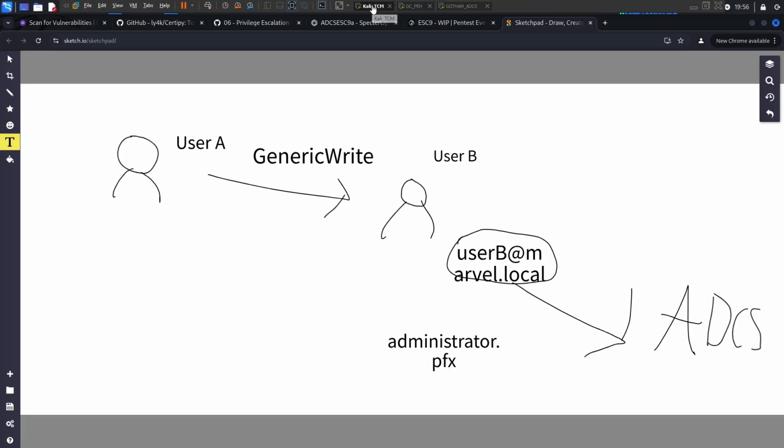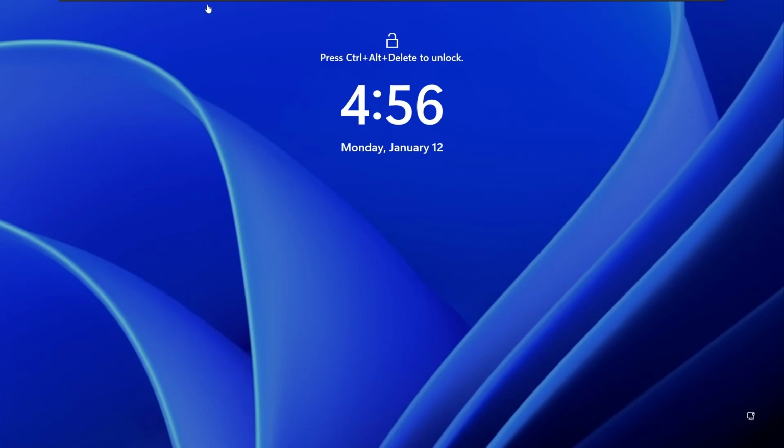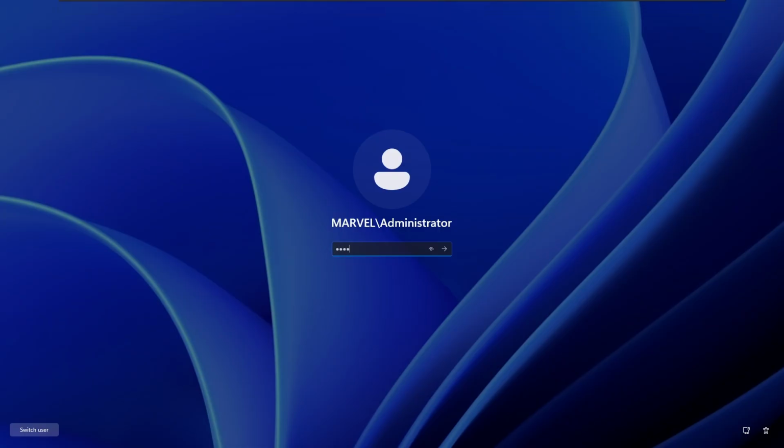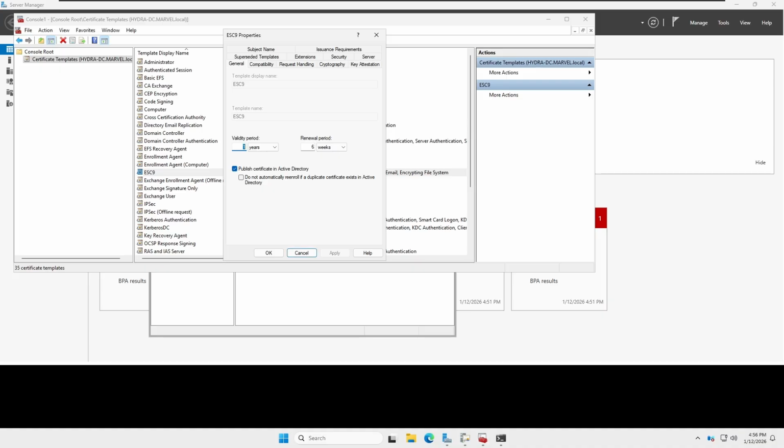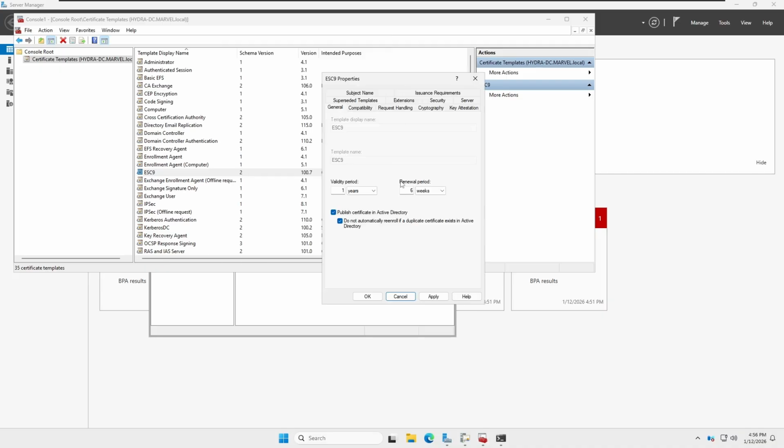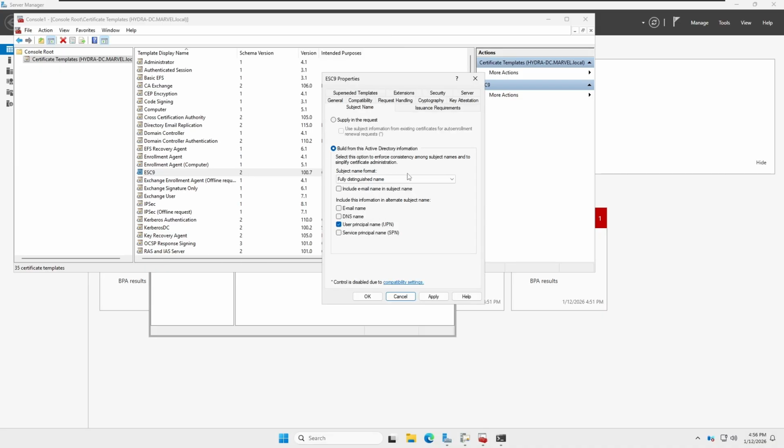So let's go to my Kali VM. I have my domain controller, and I have my ADCS server. I'm just going to show you the template I created for this. So here's my ESC9 template, which at first sight doesn't look like it's misconfigured. In particular, it does not supply subject.